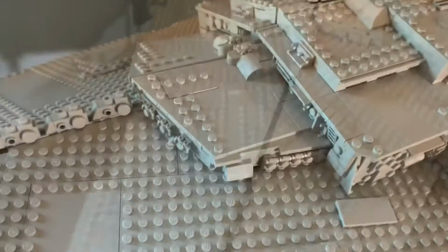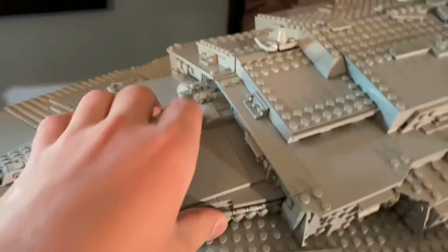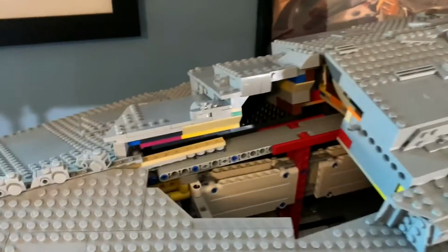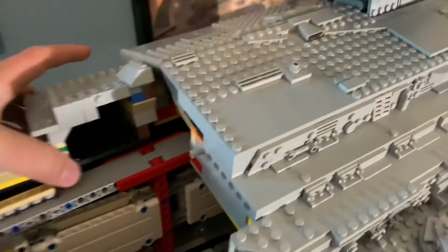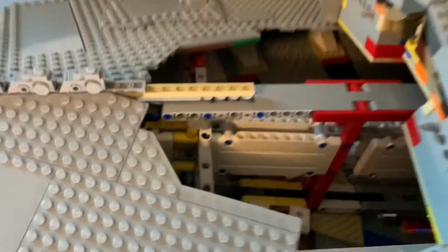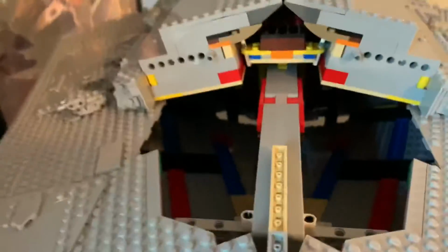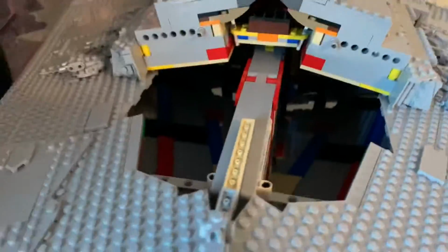So I'll show you the handle now. To access the handle, you're going to need to take this off. Gently you're going to pull this off, and then pull the other one off like that. You can see a little bit of the inside. Sorry if it's not that bright, but there it is. You can see sort of the inside, and right there you can see how it clicks in to the main Star Destroyer.